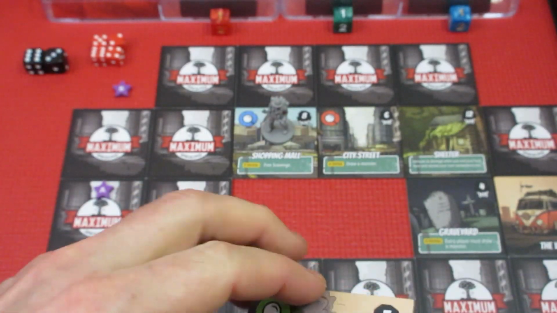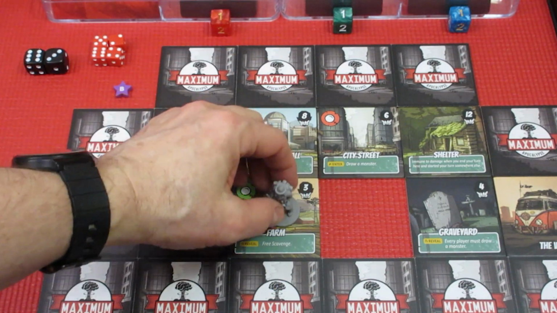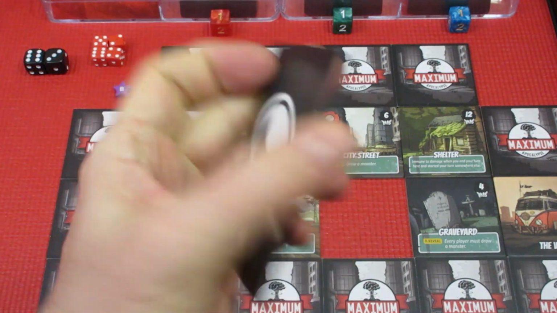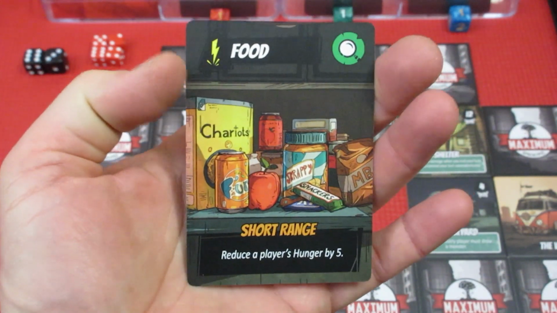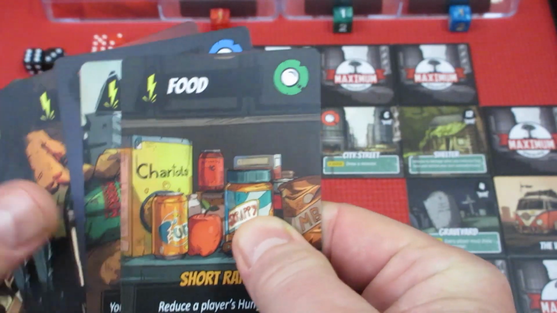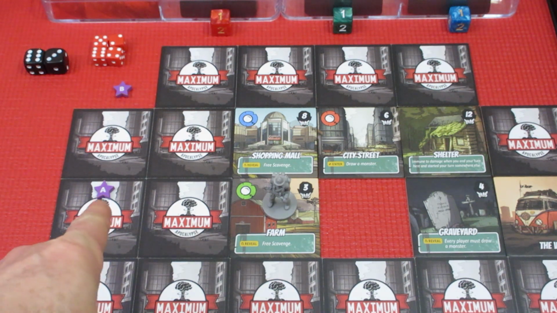A free scavenge. Oh, that was absolutely essential. Perfect. So we move here. We get a free scavenge. So that was our last action. We do get a free scavenge in the green. What did we find at the farm? We found food. Reduce the player's hunger by 5. Oh wow! I think there's only one of them in the entire game. All right, we have found an absolute cache of food at the farm. That is absolutely awesome. We're getting closer to Signal A.